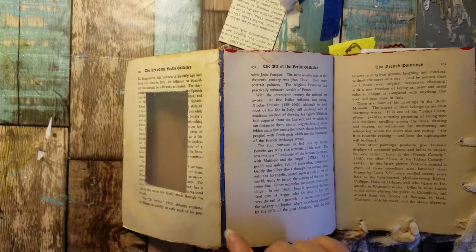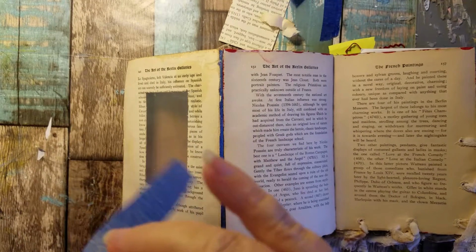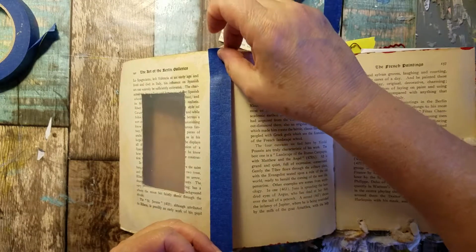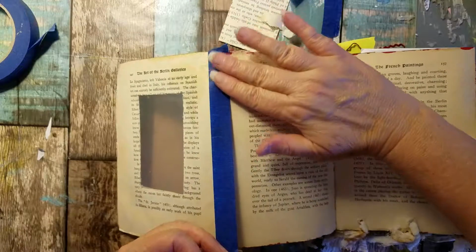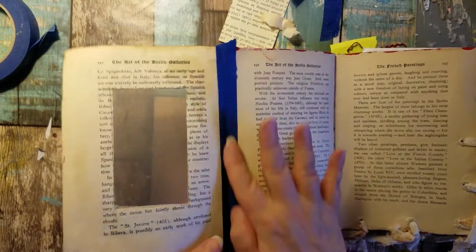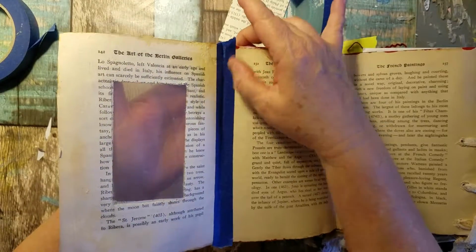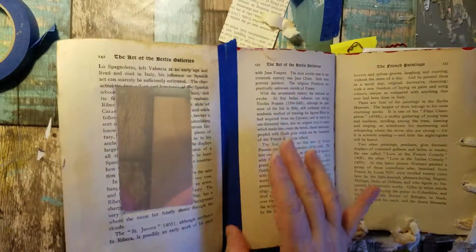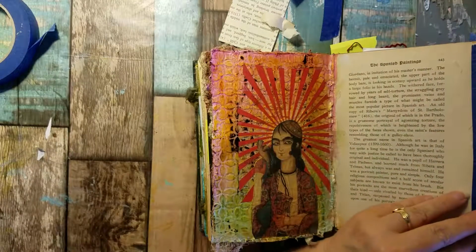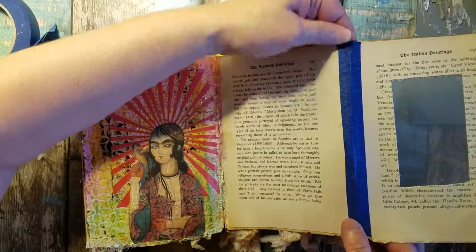Perfect. I'm going to put a strip right there, right down the middle, to secure it in. And we'll do it on the other side also. That looks pretty good actually. So let's just fold that over. And we'll fold that over if you can see. I'm sorry if I got the camera.